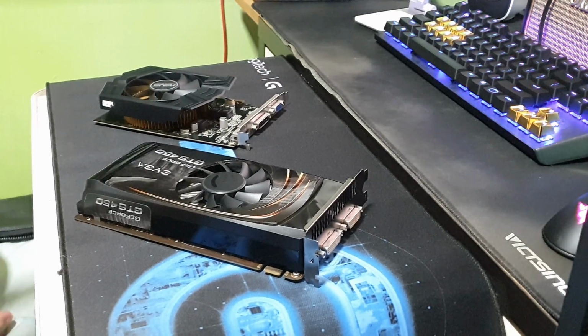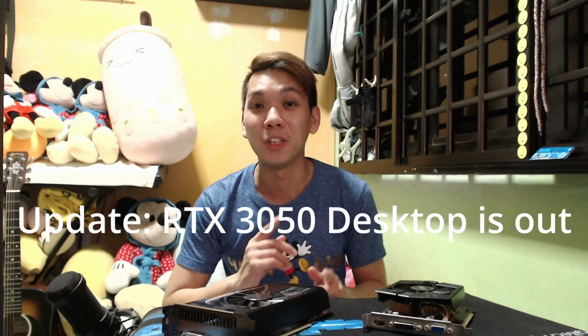The NVIDIA 50 series graphics cards. They are usually touted as the super budget but gaming capable line of graphics cards that existed for almost all of NVIDIA's history. So for example, back in the day, you have the GTX 250, you have the GTS 450, GTX 550, all that kind of thing, all the way until the current GTX 1650 Super. Right now the RTX 3050 is currently used in laptops, so let's not talk about that yet because this video is still filmed in 2021.